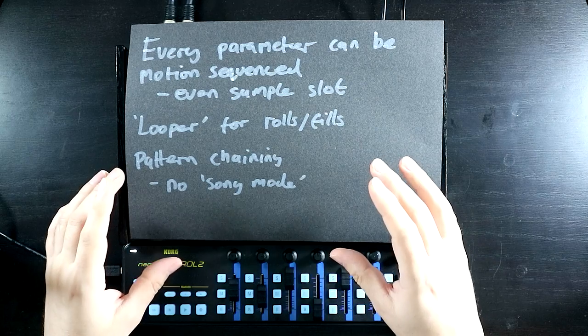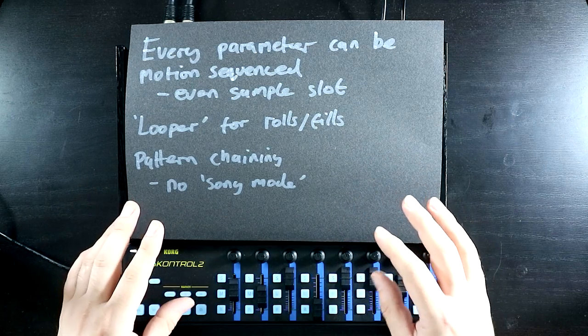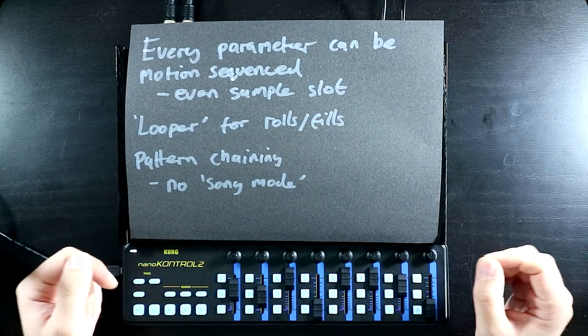Finally, we have pattern chaining. You can chain up to 16 patterns, but there's no sort of full song mode on Drumlogue.